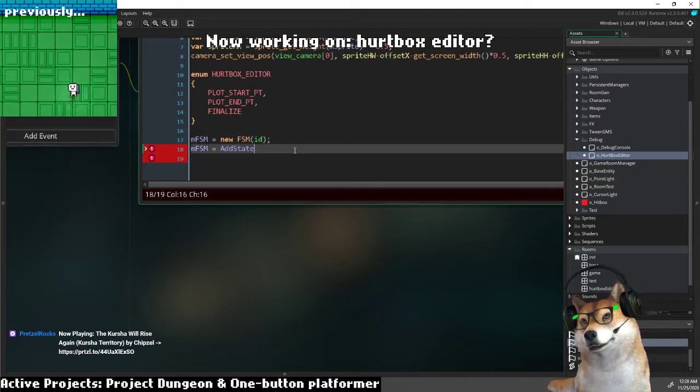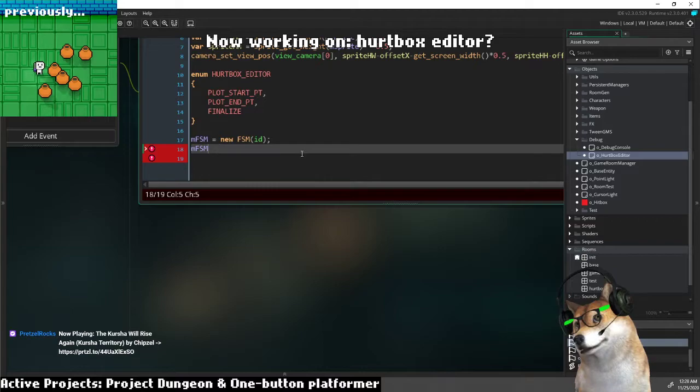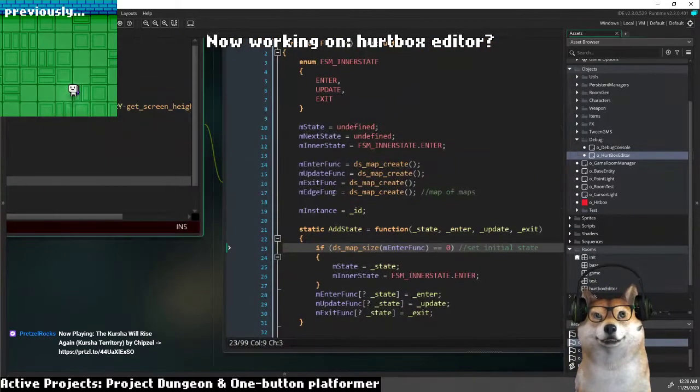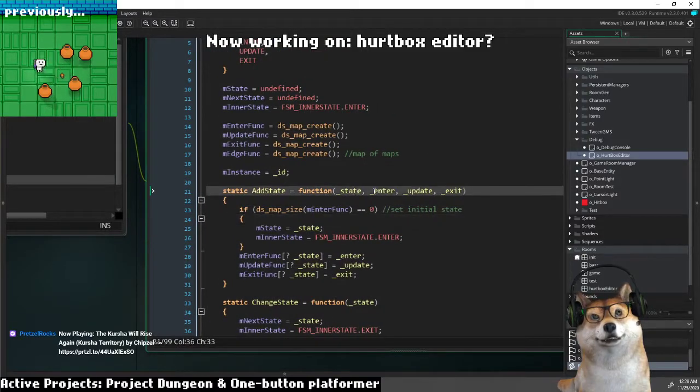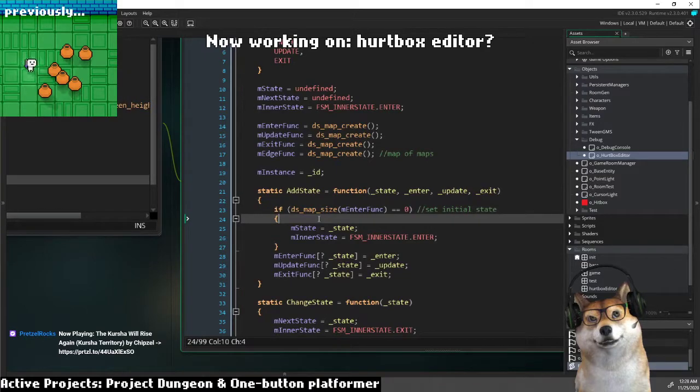Nope, not like that. Oh man, I didn't write any comments for this. States: enter, update and exit. Why did I put underscore here?